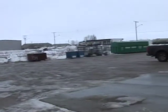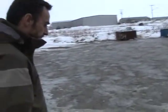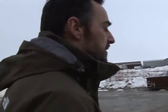Absolutely. Excellent. Okay, so where are we off to now, Steve? Sure. If we want to just check out the drop-off bins, I can talk about what those are. Now, are these drop-off bins open 24 hours? Yes, this is what you call a transfer station. If you come to Sarcan Depot with your deposits, you take those in, and if you've got some cardboard or some stuff like that you don't know what to do with, we've got bins outside.